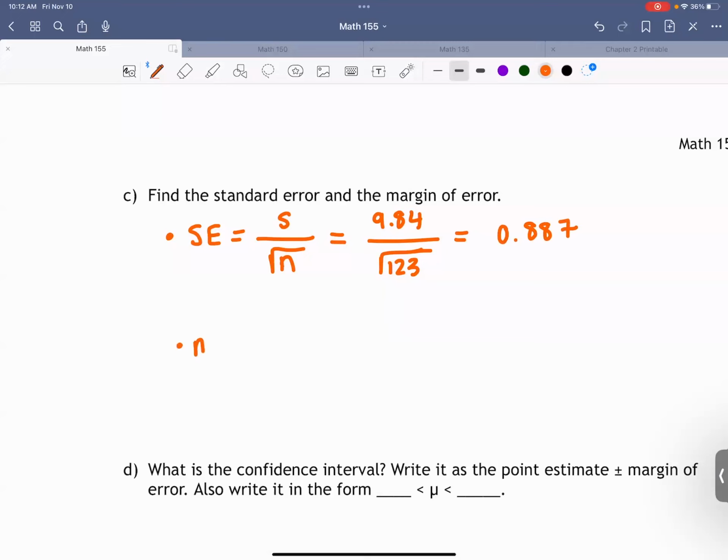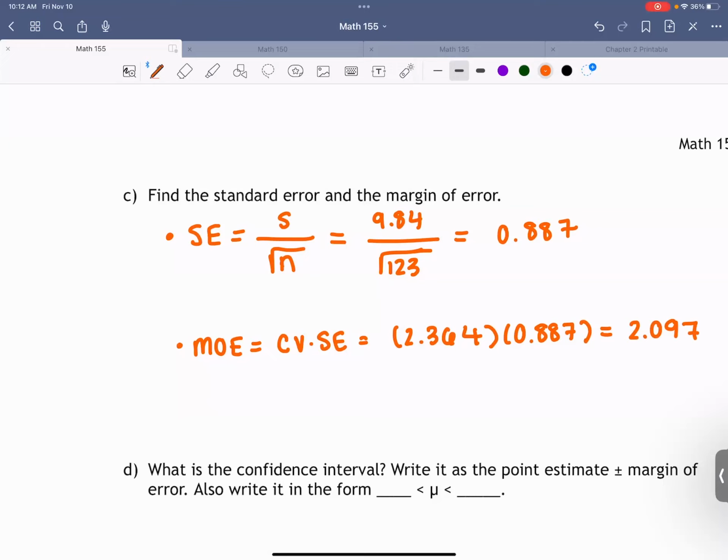All right. Let's do the margin of error. Does anyone remember how to find the margin of error? Multiply, right? Take the two numbers you just found and multiply them together. CV times SE, right? I'm going to take 2.364, which we found in part B, and then take 0.887, which I found in this part, and we get 2.097. All right. The margin of error, that's the thing that we want, right? That's the thing that tells us how big our interval is going to be.